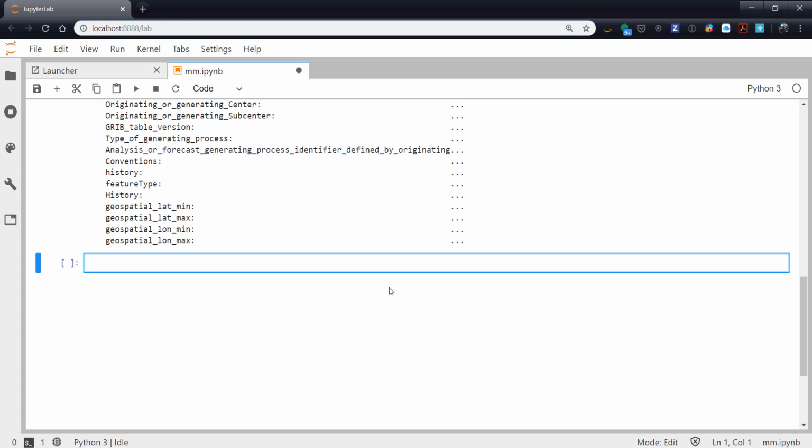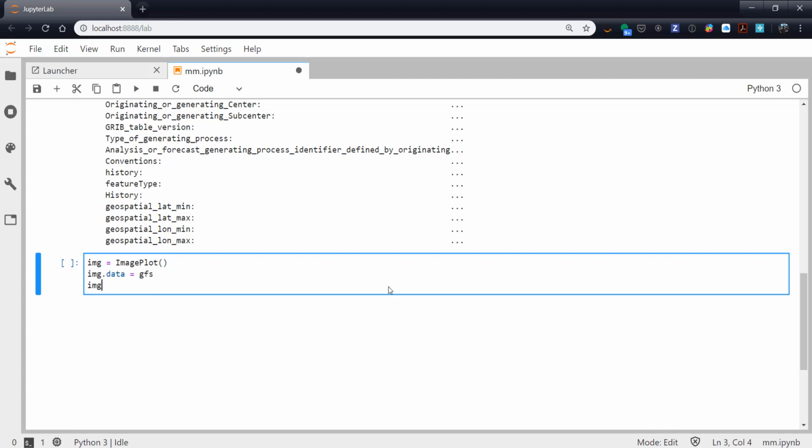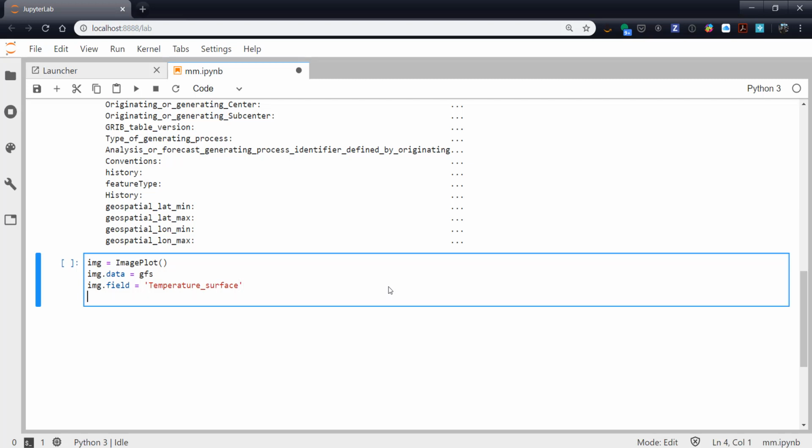So now we're ready to do a plot. I want to make a shaded plot or an image plot. So we do that using the ImagePlot object from MetPy's declarative plotting interface. I'm going to call it img and create an instance. I'm going to set the data to be GFS, and I'm going to set the field that I want to plot, because we could have more than one variable. We just requested one in this case, but I want to say that I'm going to plot Temperature_surface. And I'm going to set the color map. The default's viridis, which isn't bad, but for temperatures, to me, a color map like plasma makes sense. If you want to know more about color maps, go back a couple weeks and watch our MetPy Mondays on selecting a color map, which can be very important for your data.